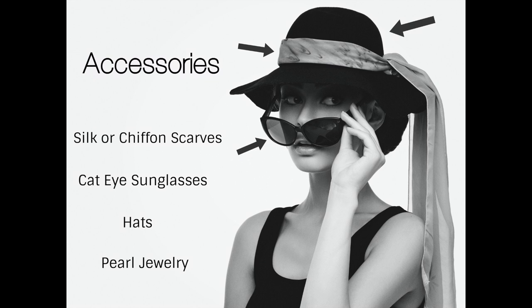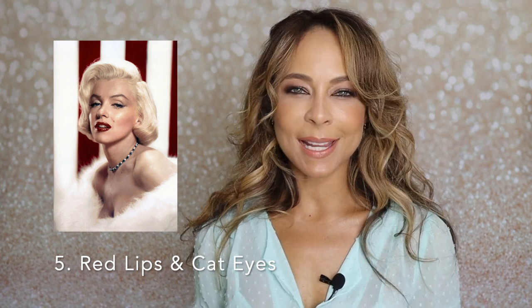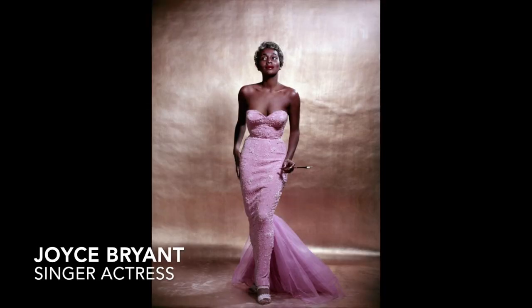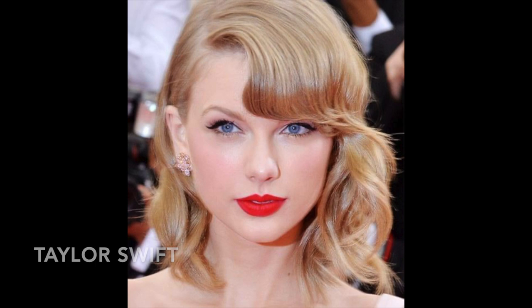And last but certainly not least, the cat eye sunglasses can be the one accessory to take you from ordinary to chic without any work. Tip number five: red lips and a cat eye. If Miss Marilyn Monroe taught us anything, it is the power of the gorgeous red lip and the beautiful sexy cat eye. I wanted to share just a few of my favorite gorgeous 1950s icons who, as you can see, wear the red lip and the cat eye combination beautifully. I found some current celebrities rocking the same combo. It's certainly a signature look, usually reserved for a dressier occasion, but you can pick a red lip or a winged eyeliner for a way to spice up an everyday outfit. Or be bold and wear both — why not? As you can see from this diverse montage of modern celebrities, the red lip and cat eye look can be achieved with any skin tone. All shades and hues can wear this iconic look, so I encourage you to give it a whirl.